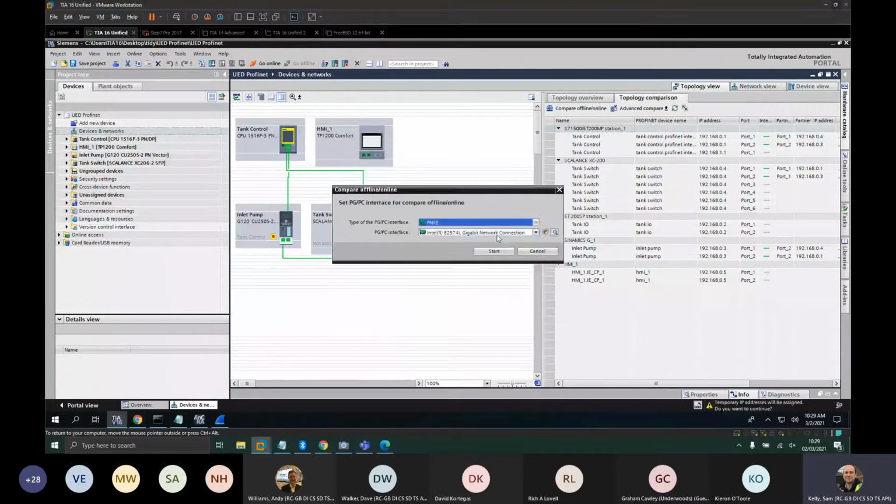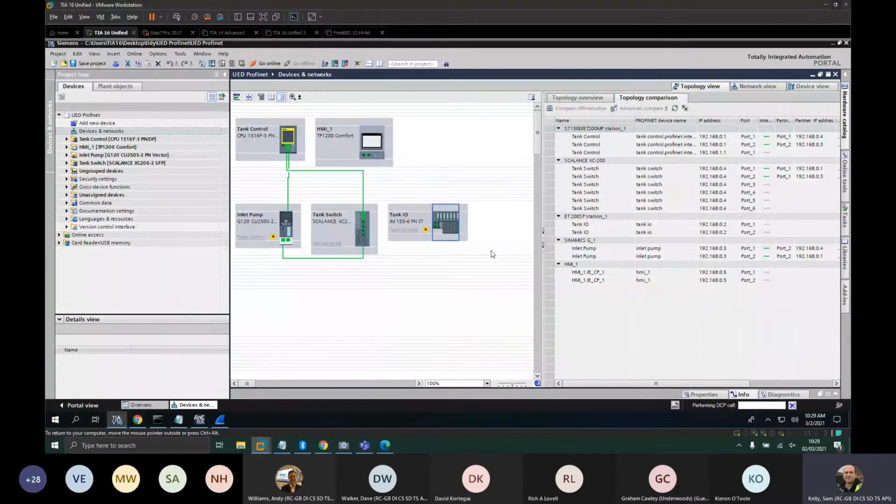What this is going to do is go out onto the network, do a little bit of investigation, find out what our interconnections are, and then present it to us in this panel here. So we'll just wait for that to complete.